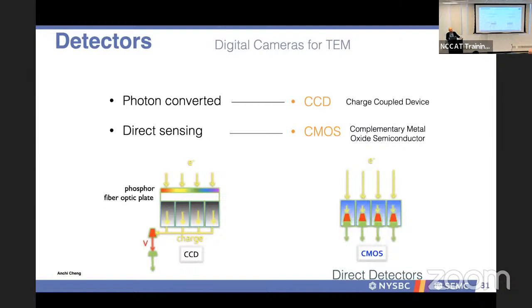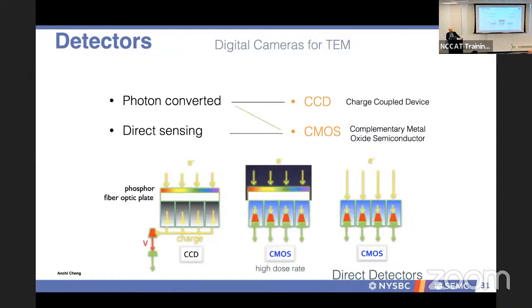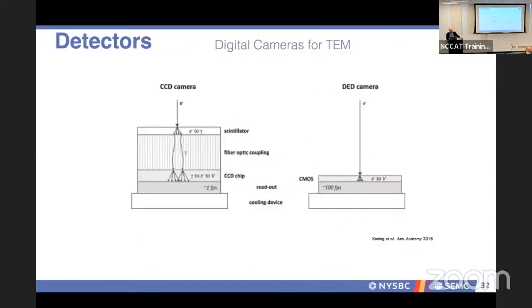CMOS detectors are direct detectors, or can be direct detectors. Well, how should I say that? All the direct detectors are CMOS detectors, but there can be scintillated fiber optic phosphor CMOS cameras. But there are no direct sensing CCDs right now. And this underscores what you saw in this image yesterday, but the idea is: are you directly detecting that electron, or is an electron being sent to a scintillator to kick out photons?